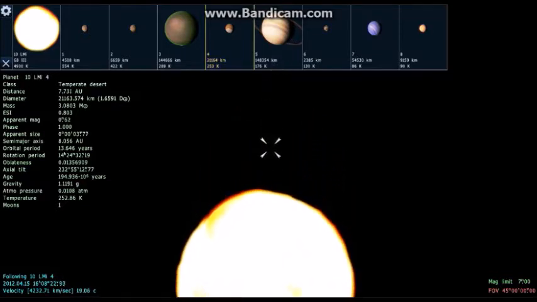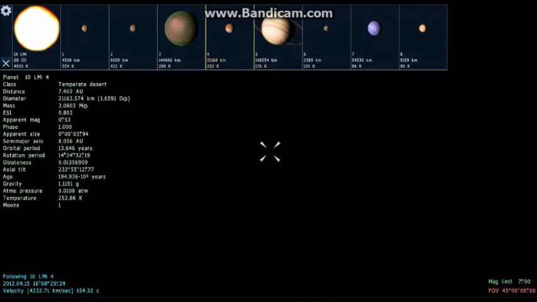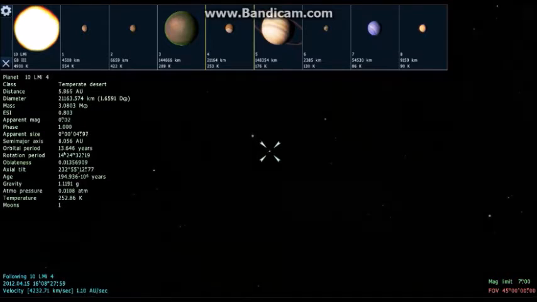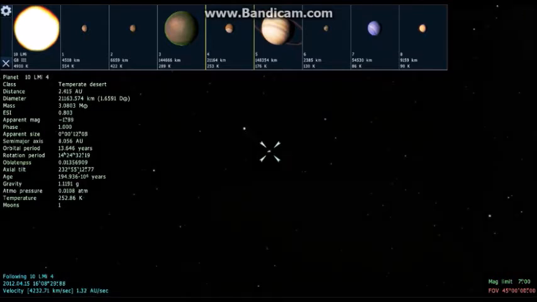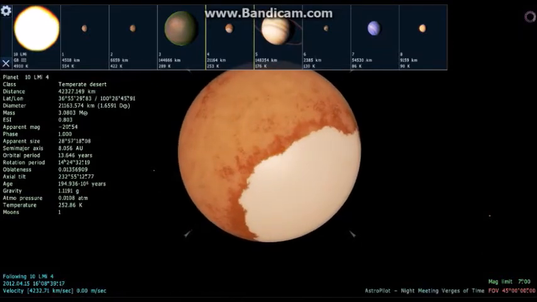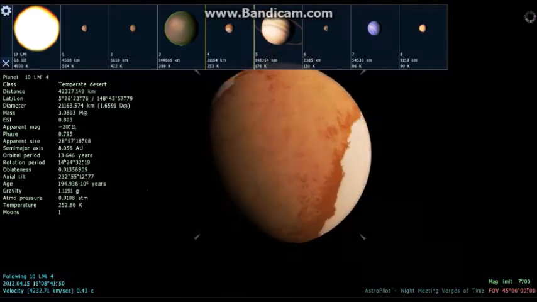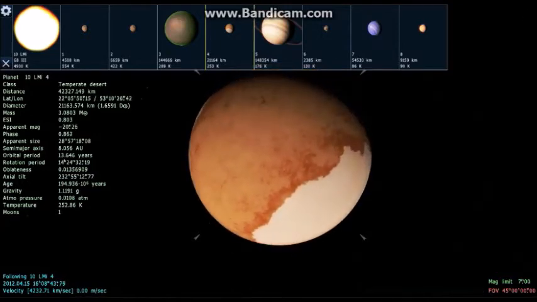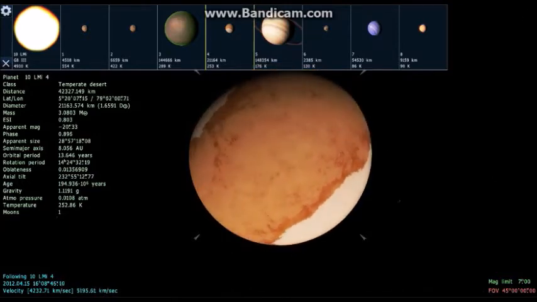As you can see here, it gives all the interesting things here. One of the things I like to do is check out the stats and check to see just how well human life would be suited here. Like it takes 13 years for it to orbit the star, but it takes 14 hours for it to rotate on its axis, so a 14-hour day. Gravity is actually quite good. It's actually kind of similar here, but the temperature is, I forget Kelvin, but I think that's within a livable range here. It gives age, tilt, oblateness.